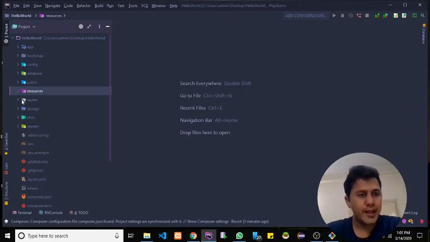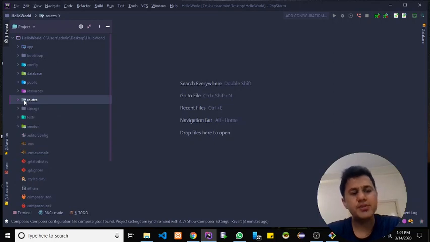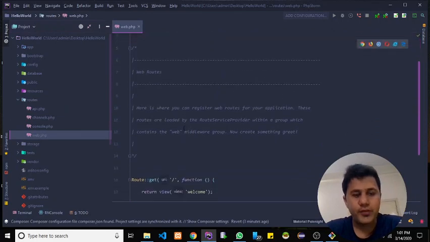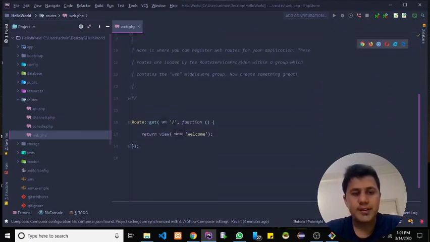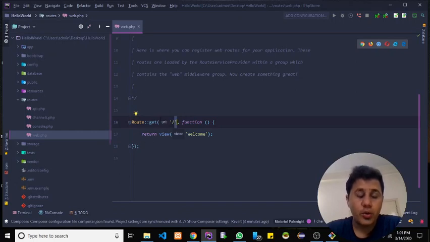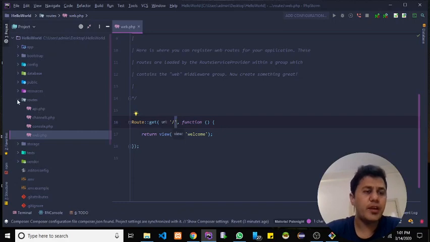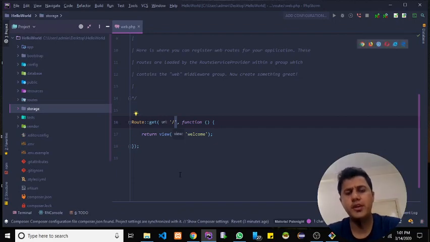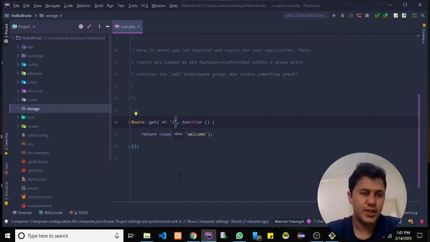Routes, next is the routes folder. It keeps defined routes. Once we hit the URL, it goes into this folder and this one file, and then it finds the URI. Once it finds the related URI which the user hit on the browser, then it returns data accordingly. Route returns data accordingly to the user. Right, and in here we define APIs, REST APIs. Storage keeps log files, which we will handle in later videos. What are logs, messages, and all that.